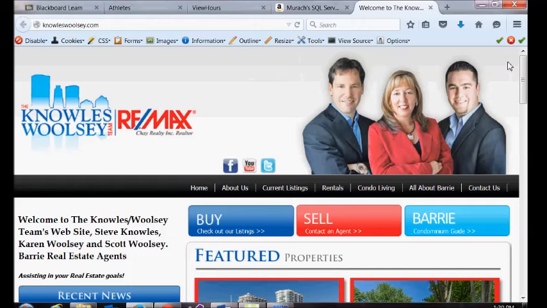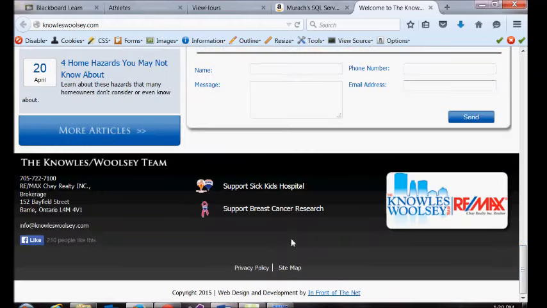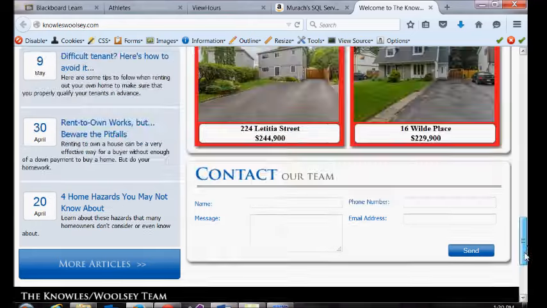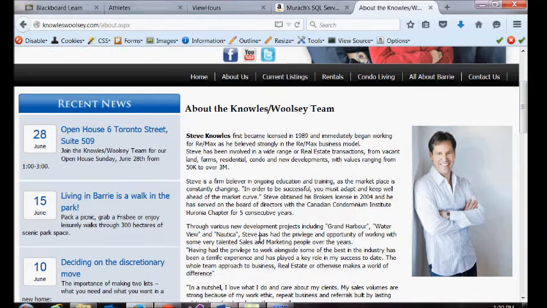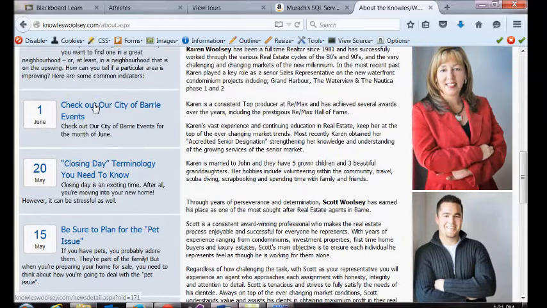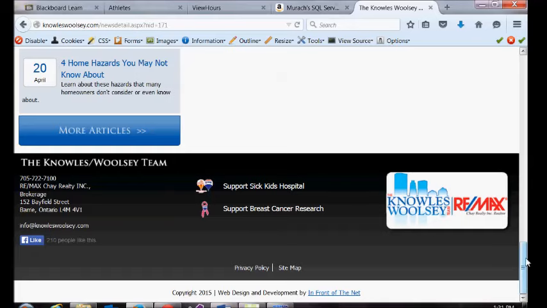Okay? There's 4 different components here. I think there's 5. There's a header, there's a navigation, there's a news piece, there's a featured properties piece, and there's a footer. These are all physically separate files. Okay. So when I click into one of these pages, the only thing that changes is that section here, the middle, right? Same header, same navigation, same sidebar, same footer. If I want to click a news, header, nav, the only thing that's changing here is the middle.